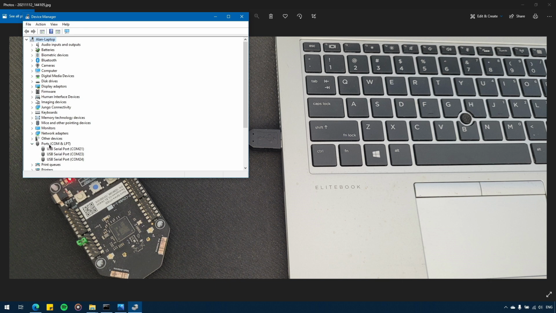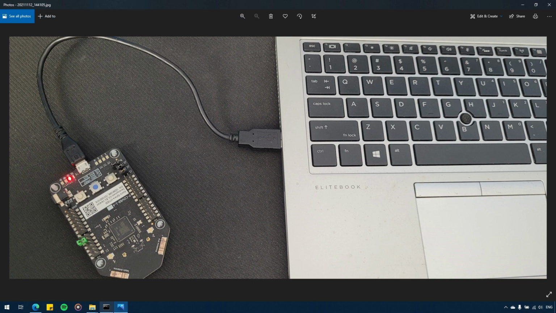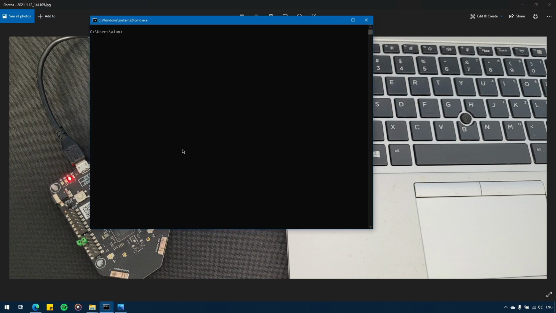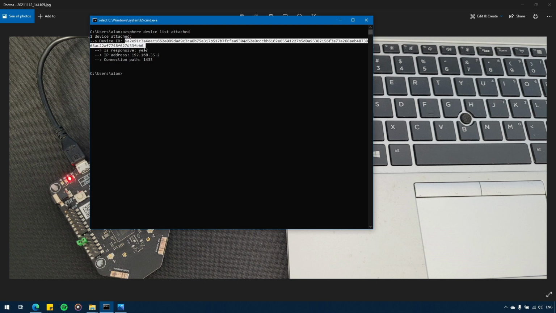Go to the command prompt, type azsphere device list-attached. As you can see, there's one device attached, and the device ID is this.